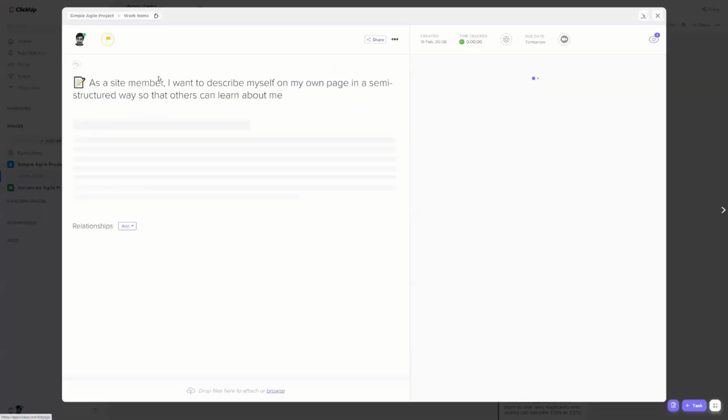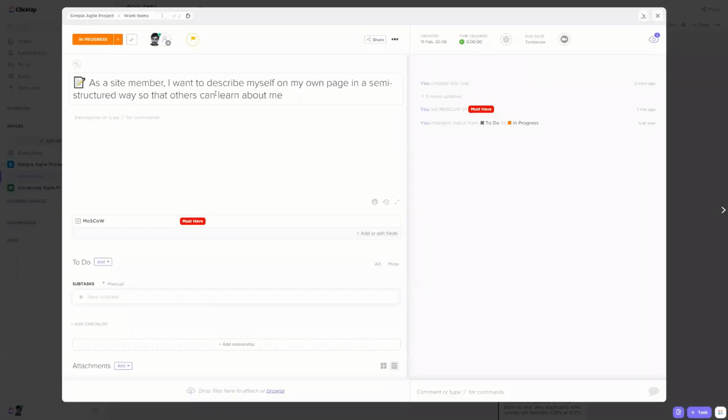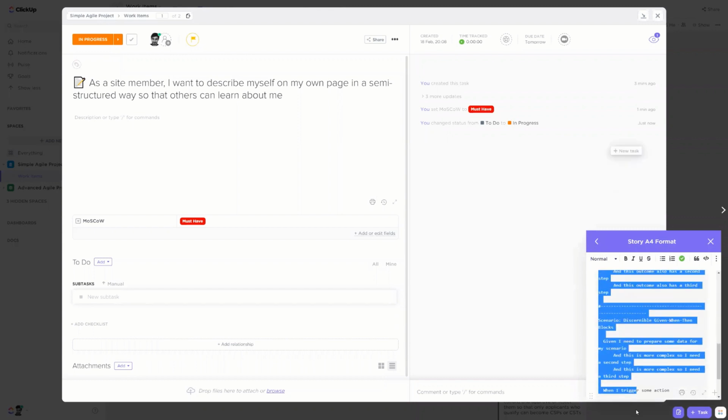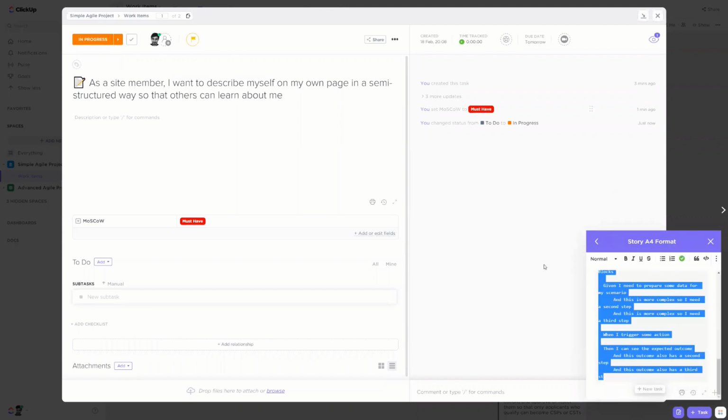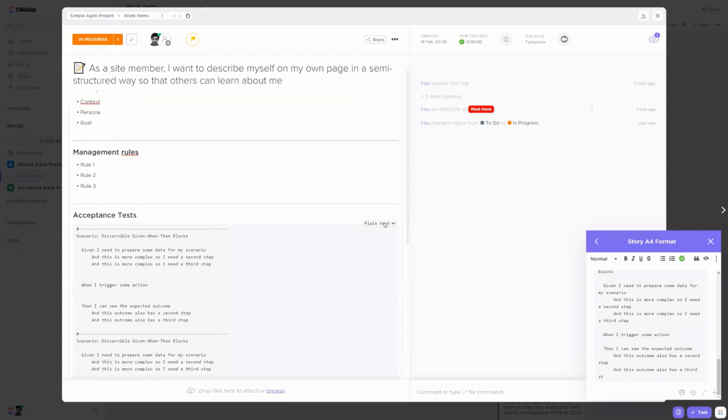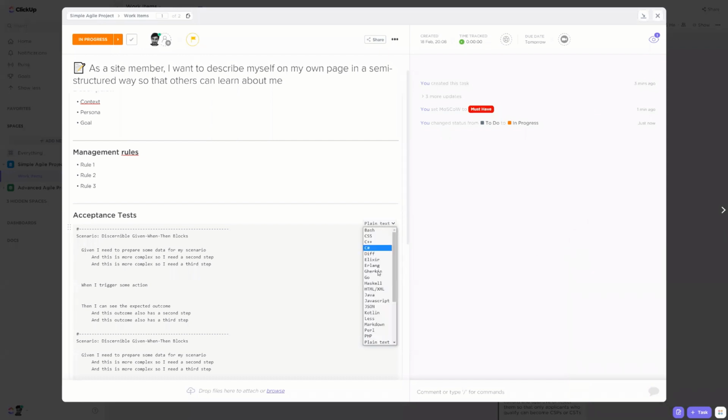Let's now open one of those user stories to start adding more details inside. One of the recommended approaches is to have a defined format, like the story format, so that you can get consistency throughout the company and alleviate user errors. In order to achieve that, we can copy the formatted text that we've added into our notepad right here. So I will select that, copy, and now I can paste it directly into my description. As you can see, we can even add some code blocks that might be very useful for your Gherkin acceptance tests. So let's close the notepad and here select Gherkin.